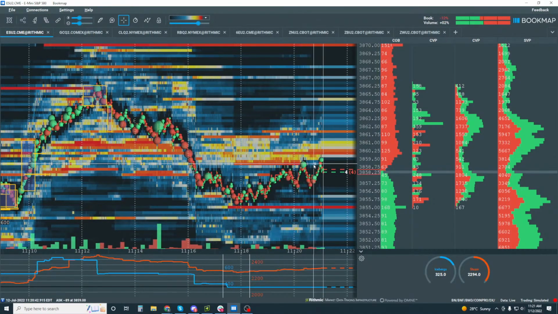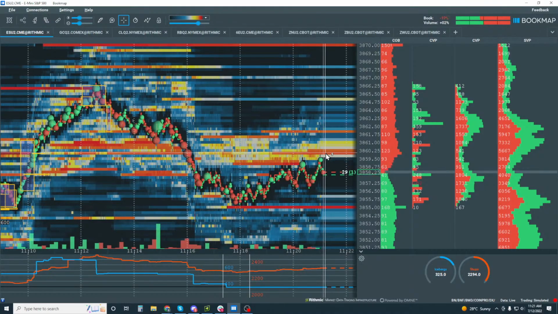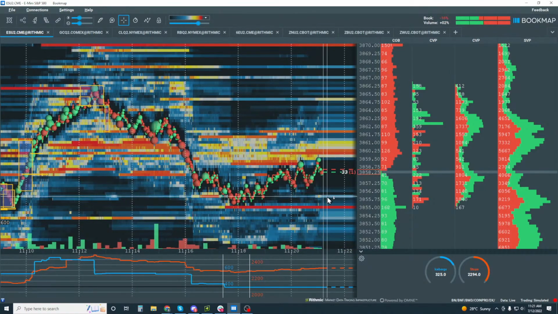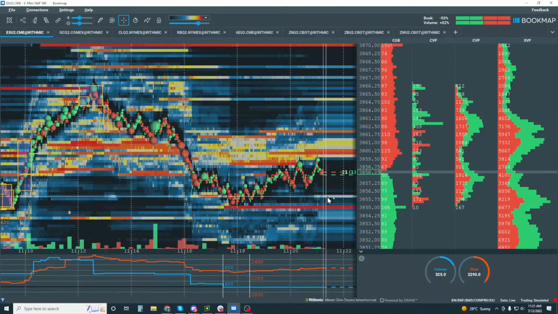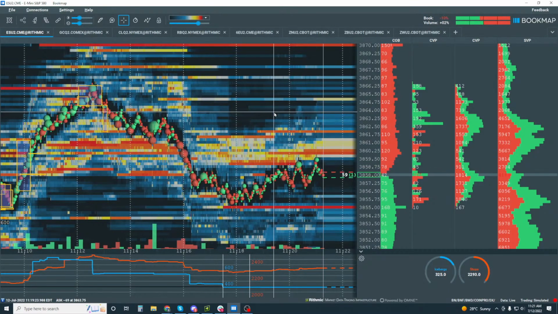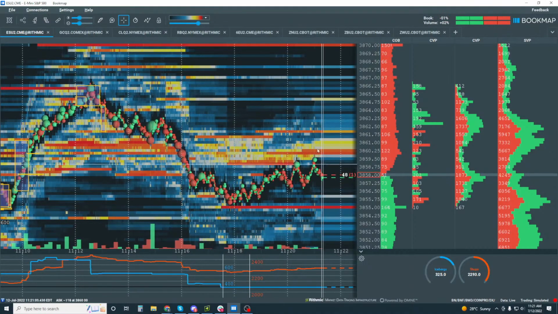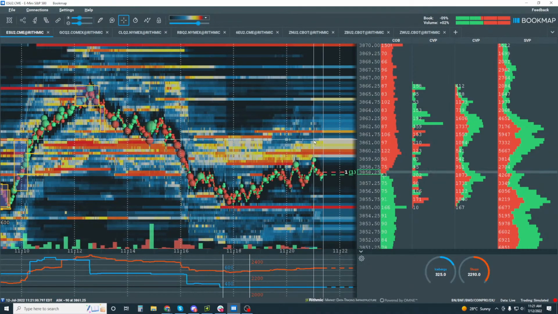Like right now, we should see it come up into 60, but look at how it's dark in here. Get some sellers in here and trade it right back down to 55 or 56, and then maybe 55. Right? It's up to the aggressor in here. We don't know if they're going to do that or not.